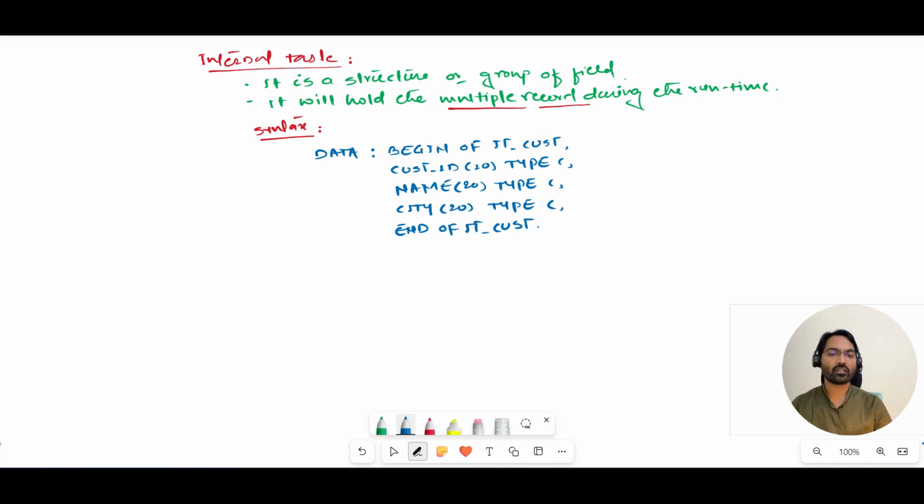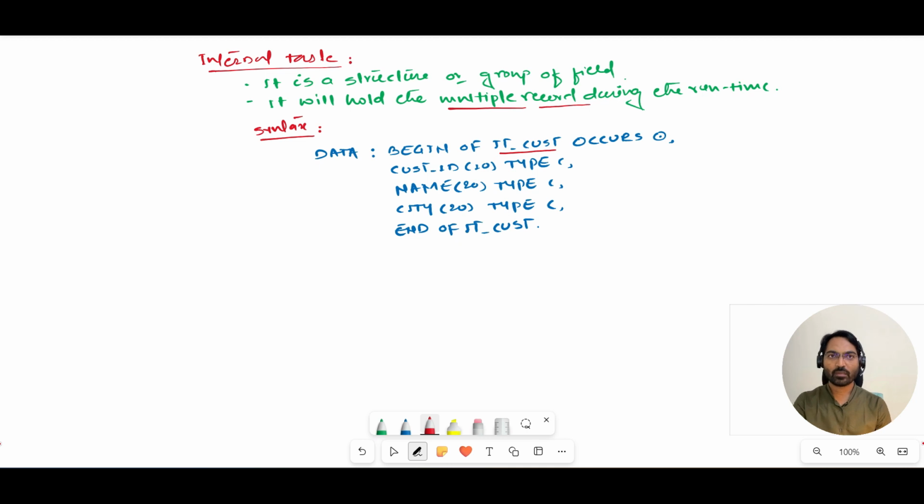Now you can ask me, so the syntax is similar to the work area which we declared, right? If you just observe the syntax which I have written compared to your work area, it is the same, then why are you going to name it an internal table? No. There is some additional keyword which I need to write called occurs 0. So we are going to create the internal table IT underscore CUSD followed by occurs 0, then the fields like we declared during the work area, and this is going to be end.